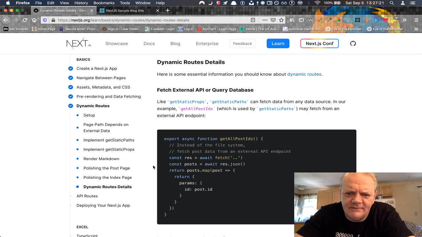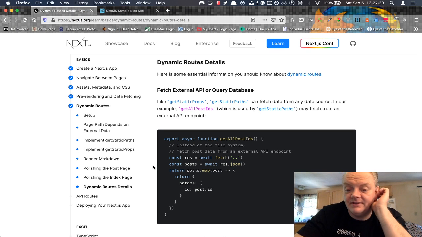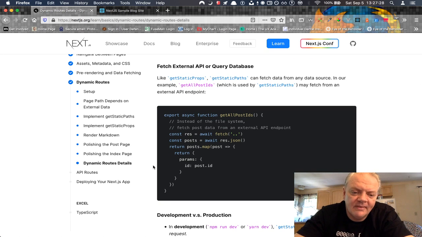Here is some essential information you should know about dynamic routes. Like getStaticProps, getStaticPaths can fetch data from any data source. The getAllPostIds function, which is used by getStaticPaths, may fetch from an external API endpoint.